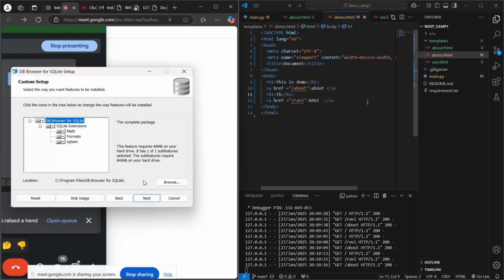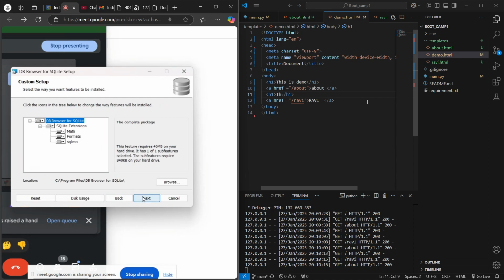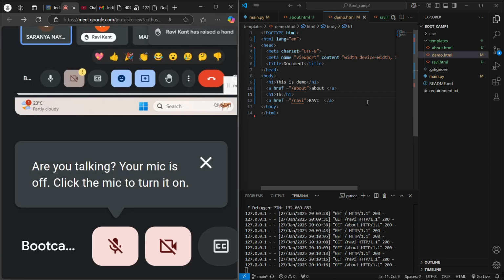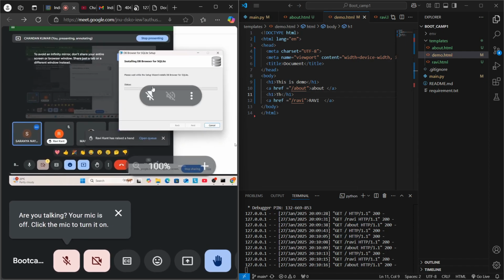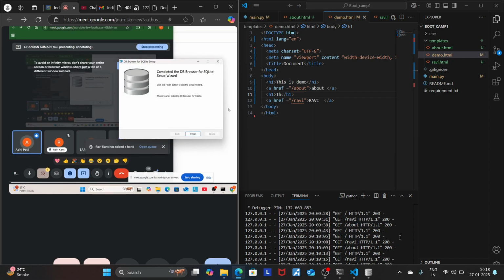It's better if you go back because we only need DB browser for SQLite. We don't need this other one, so just remove this. Next. Click on install. Do I have to check the program menu for the SQL cipher?